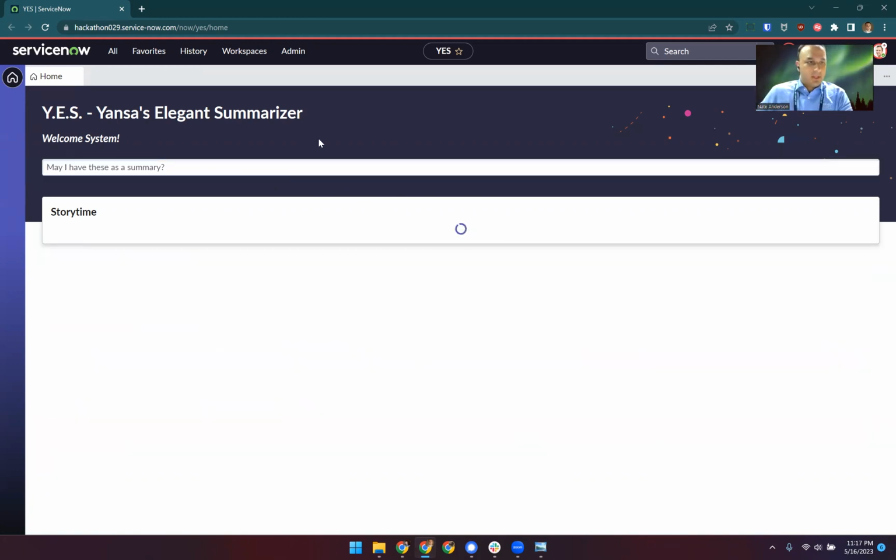So here you can see we're leveraging the agent workspace wrapper on the Now experience. And in the background, we've kind of connected together some story data out of our own environment. So it's a little bit real-time based here. And then we gather that up and send that through the generative AI functionality, asking it to perform some action on it. The default one that we have is to have it generated in the form of release notes.